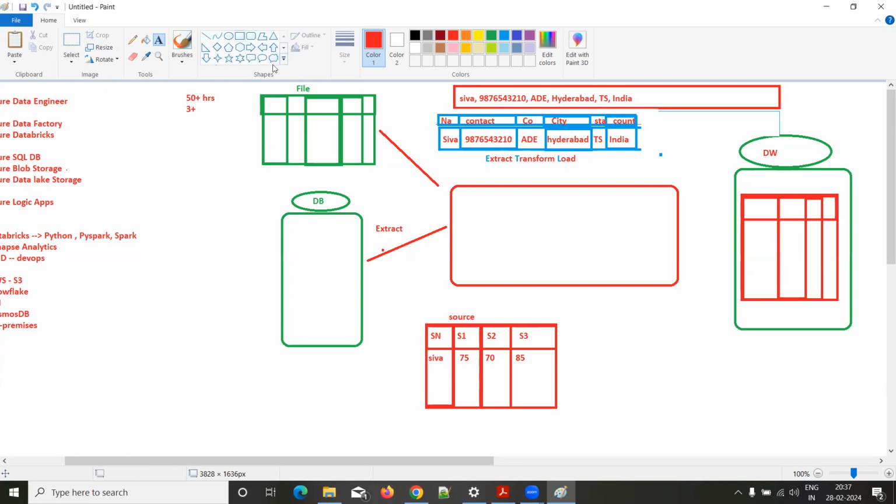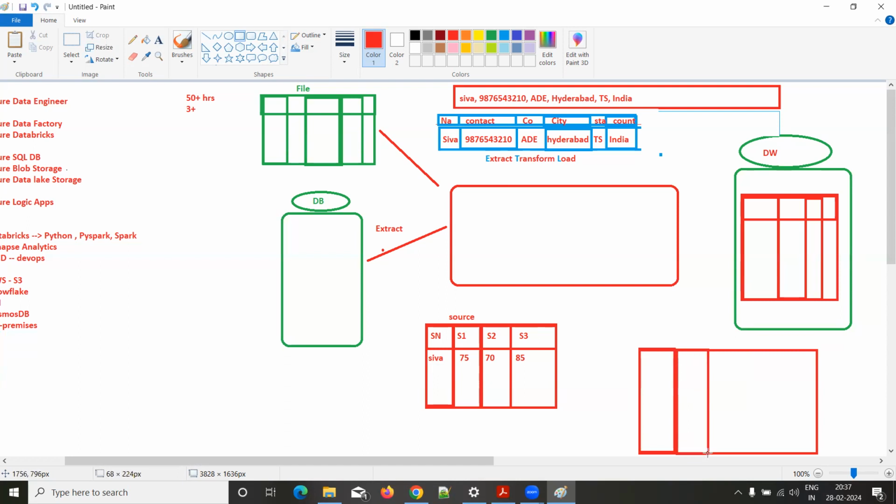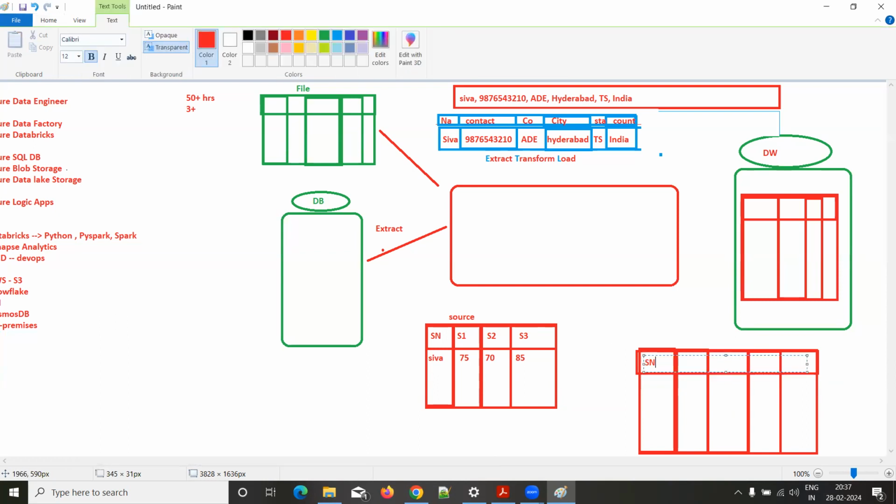That means on the target side, you will have 5 columns actually. One student name, and subject 1, subject 2, subject 3, and instead of subject 4, you are going to have the total. So here, this is going to be student name, as it is what you are going to get in the source. S1, S2, S3, all as it is. We have to store it.